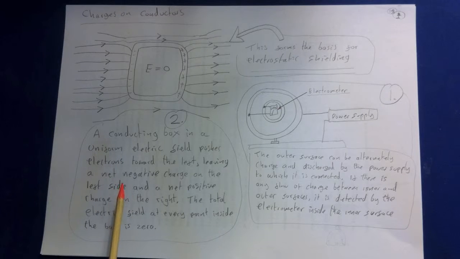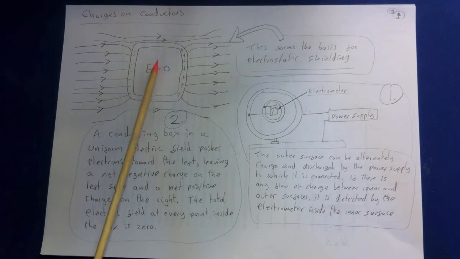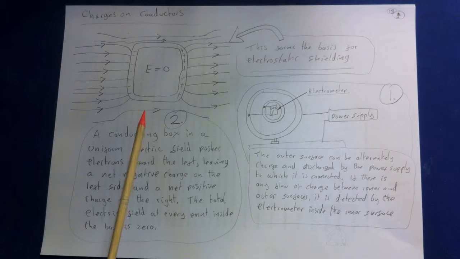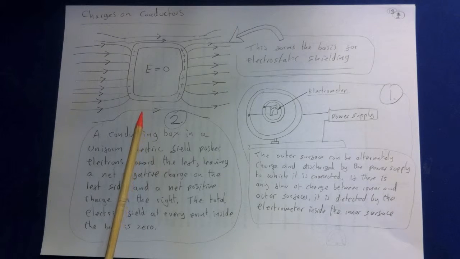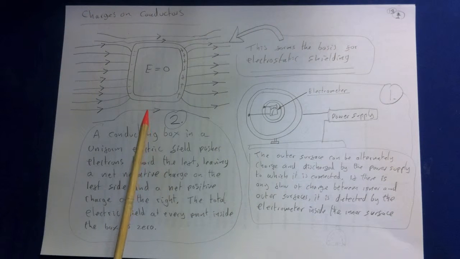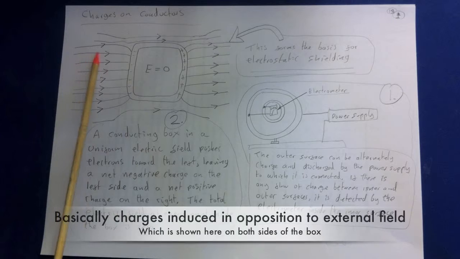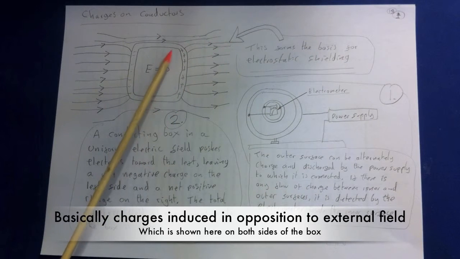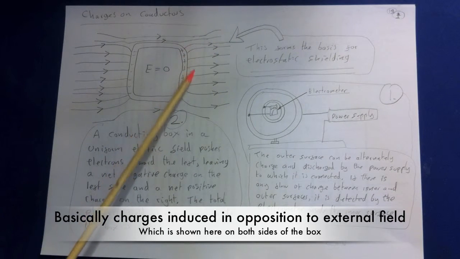For example, suppose we have a very sensitive electronic instrument that must be protected from stray electric fields. We surround the instrument with a conducting box, so let's say the experiment is inside this conducting box. Or we line the walls, ceiling and floor with copper sheets. The external electric field redistributes the free electrons in the conductor. You can see here with the field lines going in, the negative charges are attracted to this side and where the field lines are going this way, the positive charges are attracted on that side.